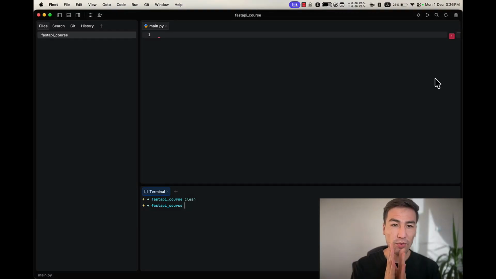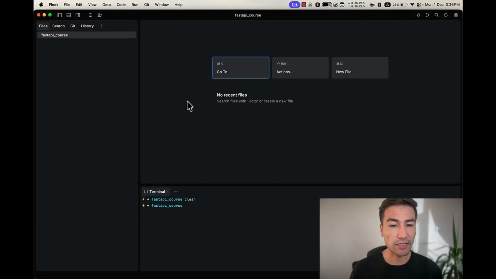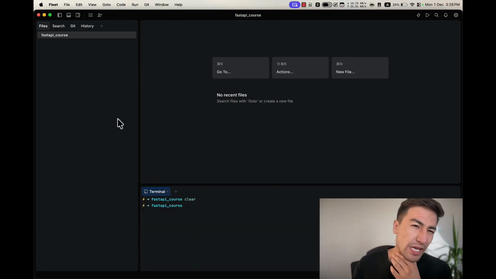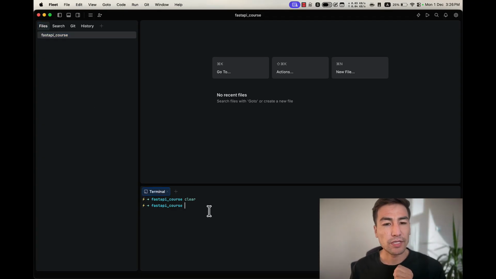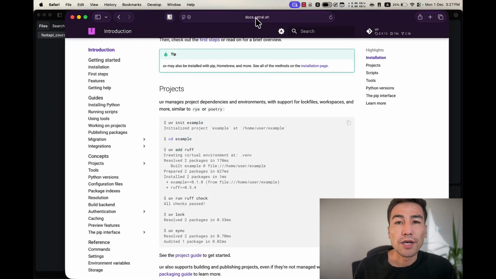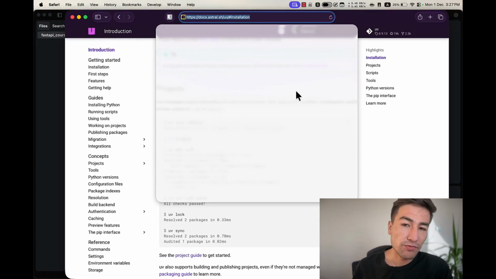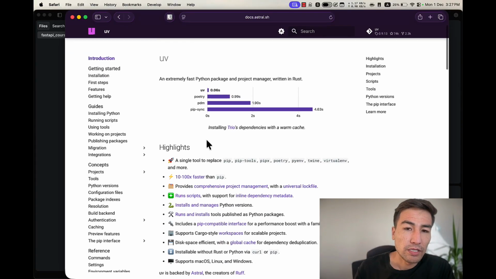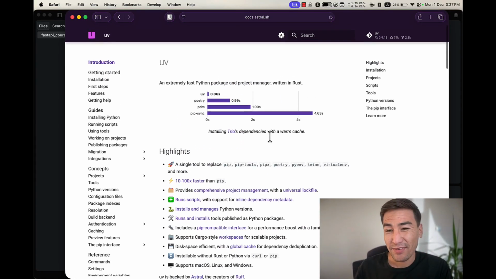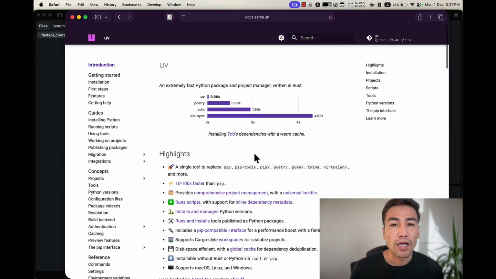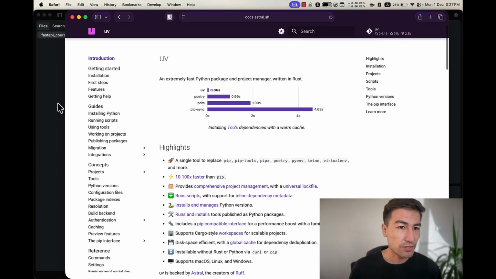All right, so we're in the code and let's get started. As you can see, I have created an empty folder here and called it FastAPI course, or whatever you prefer, name your project. Then we're going to create a project using UV. If you have not installed UV, please go to astral.sh/uv and install the UV package manager. It's pretty fast and it's a good package manager. I use this for my projects.